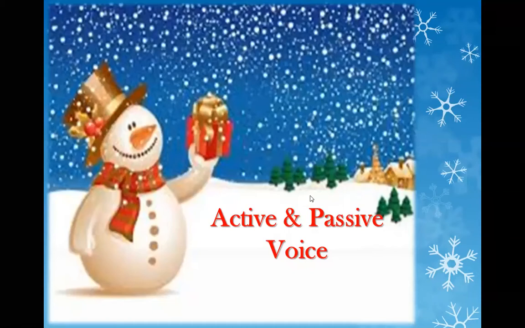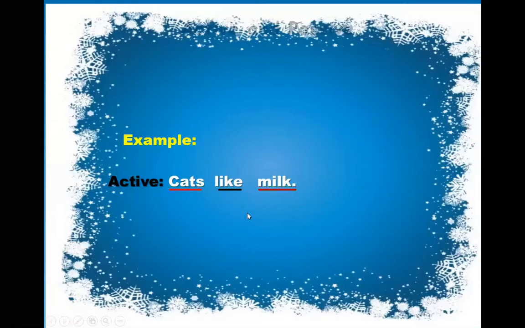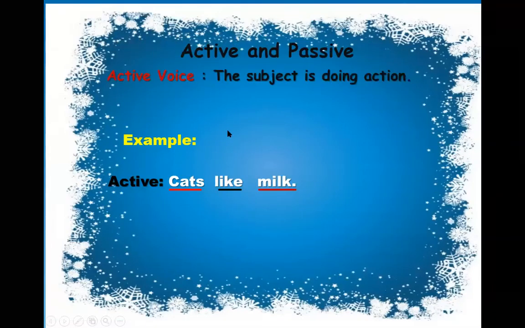We will start with our lesson, active and passive voice. Why do we call it voice? Because the verb has got two kinds of voices, active and passive. What is the difference between them? When we are talking in the sentence about the main subject, here we want to talk about the one who does the action. So it's important, it's active. But if we want to make sure that the verb or the action is more important than the one who does the action, so it's passive.